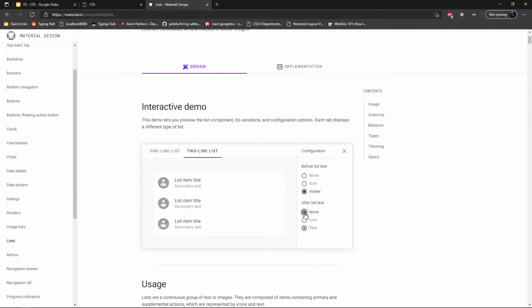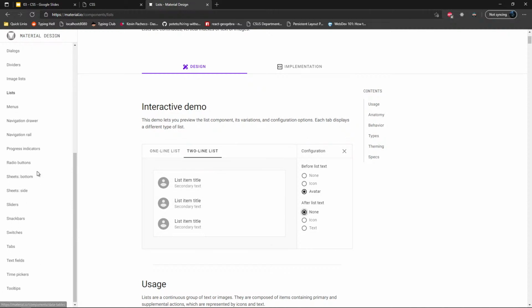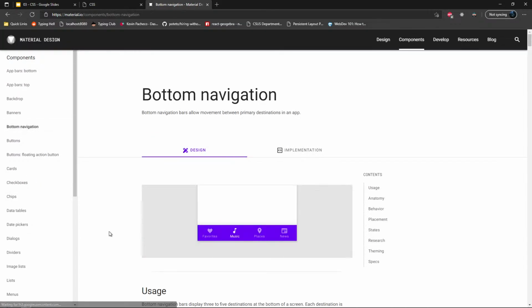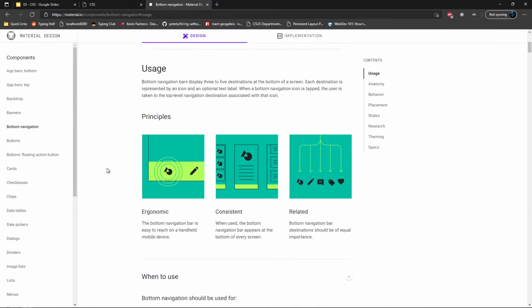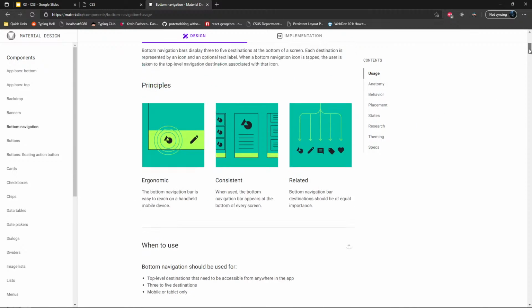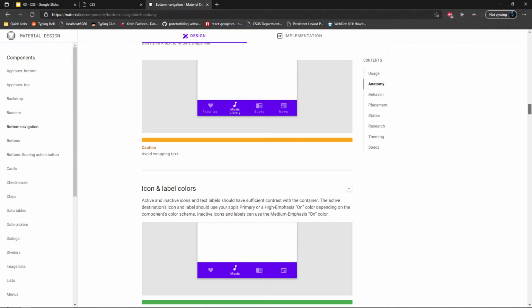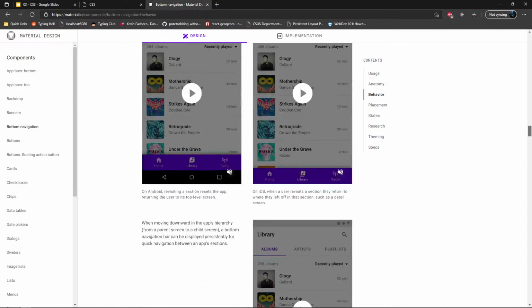If none of you know what you're doing, really, you're all beginners, then by all means use Material. Look for something that you're trying to add to your application and ask, how should this be styled? Bottom navigation, here we go. This is what it should look like. Okay, it even tells you why, right? And look at the scroll bar. It's so tiny. There is a plethora of examples and details as to why you should do it this way.